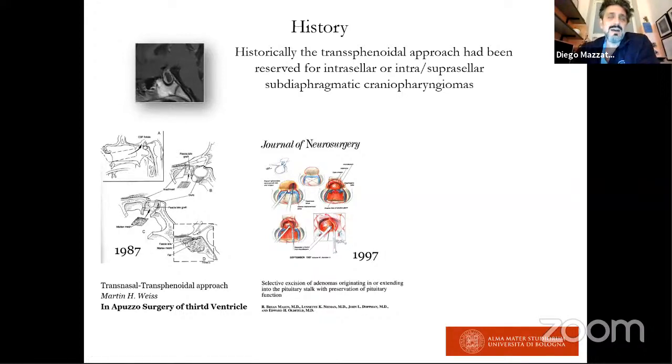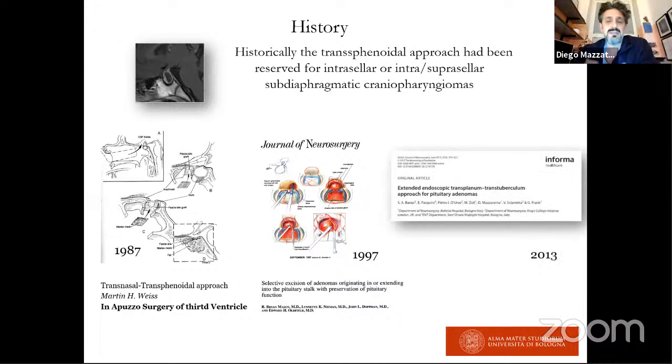But the extended supradiaphragmatic approach improved and became one of the approaches to treat lesions located in the supradiaphragmatic space during the endoscopic era. This is the paper written 80 years ago by my mentor, Giorgio Frank. We described the best indication for this type of approach, to allow an extracapsular technique to remove pituitary adenomas growing in the suprasellar space, managing the dome of the tumor and dissecting it from the neurovascular structures such as the A1, A2 complex and chiasm.